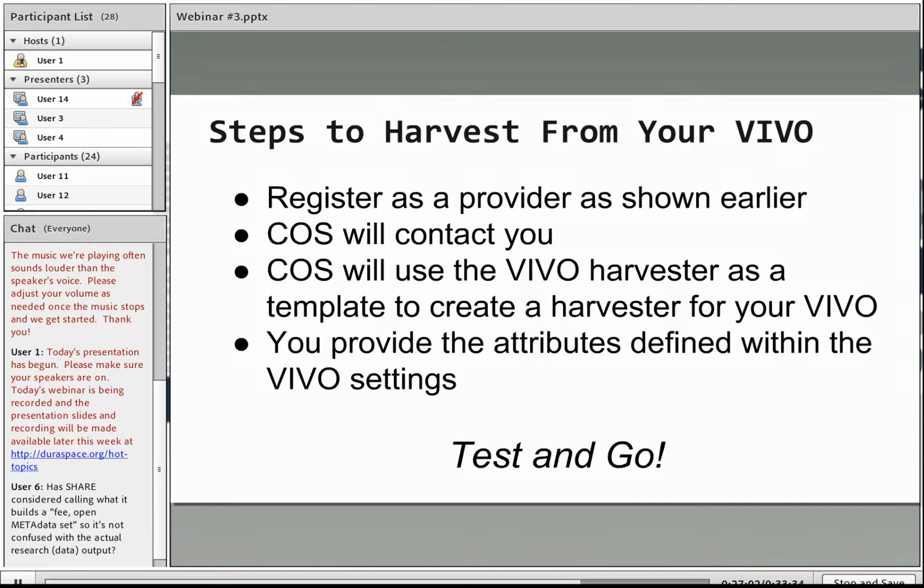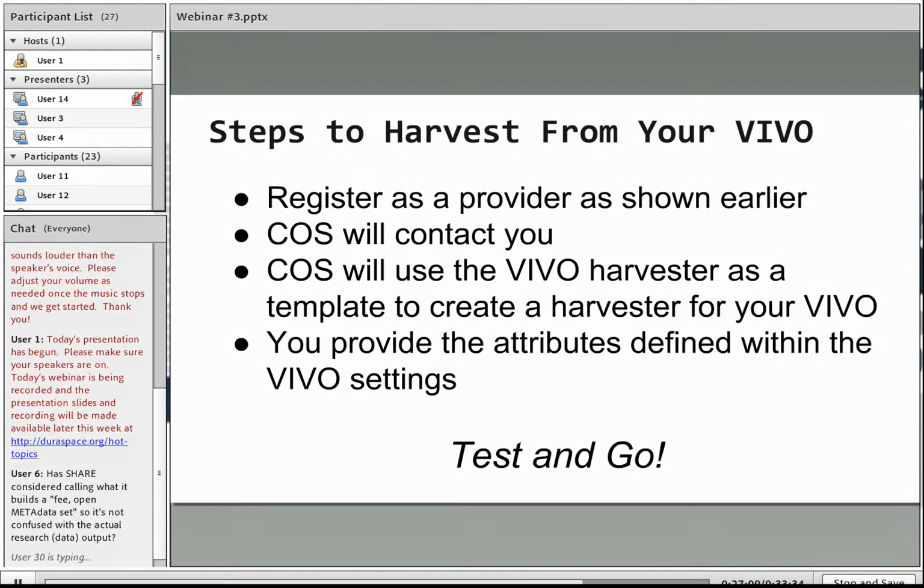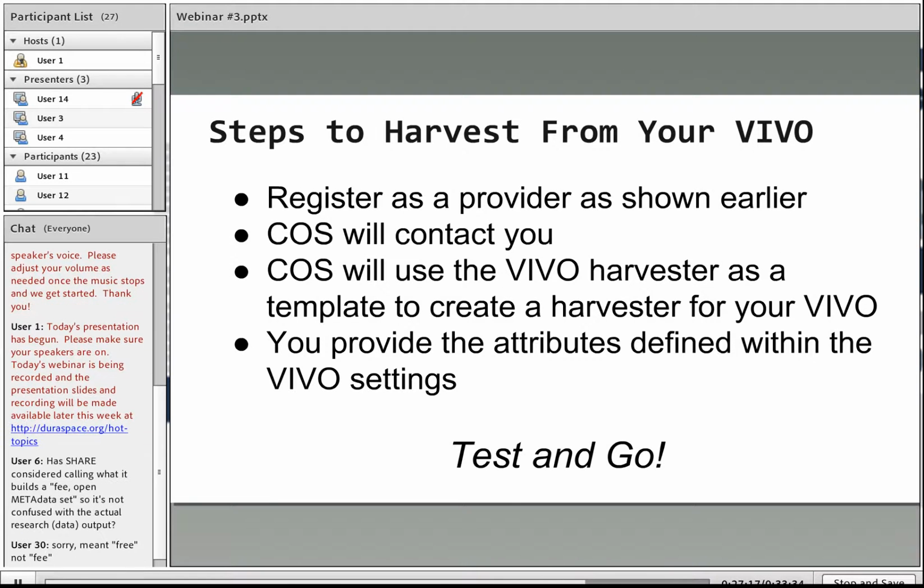The question is, has Share considered calling what it builds a fee open metadata set so it's not confused with the actual research data output? Yeah, I can take this one, Erin, if you like. So I would say that's a good point.